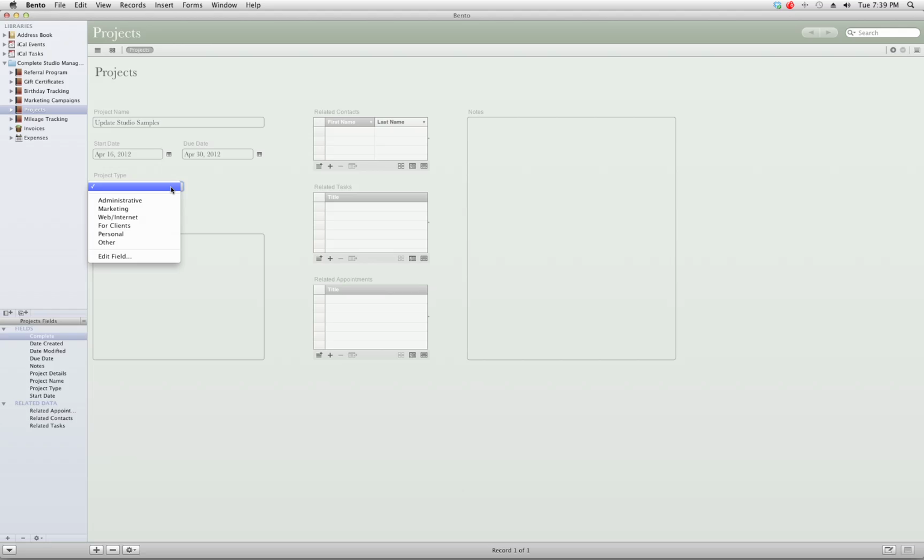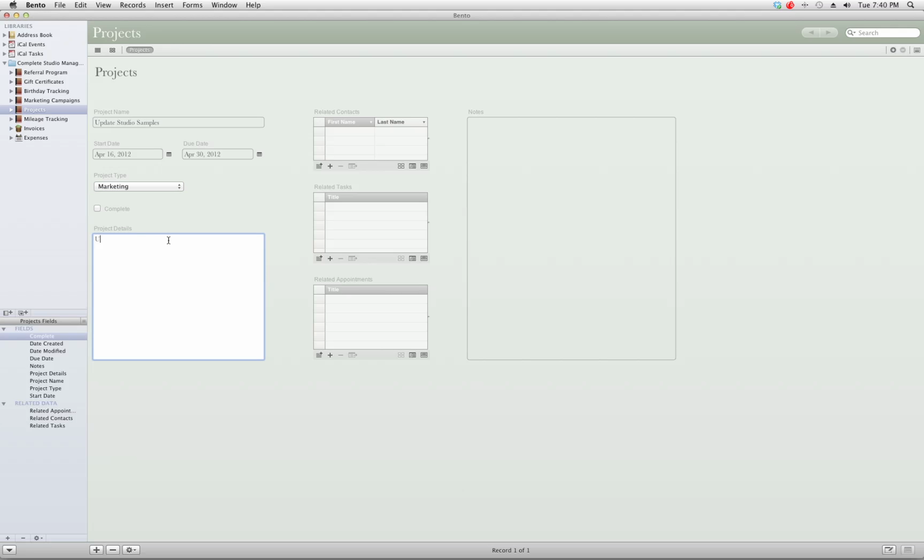And again, whenever I have choices, you can choose what I've put in place in the template, or you can edit those fields to add, delete, change, whatever you like. In a sense, this is really up to you. I would personally call this an administrative project for me, because to me it's for the studio or for the office. Samples can be marketing related for sure. I usually make those a little bit more specific, but let's just go ahead and call this, I don't know, for clients. Marketing, whatever. You see, it's totally your call. The project is not complete.